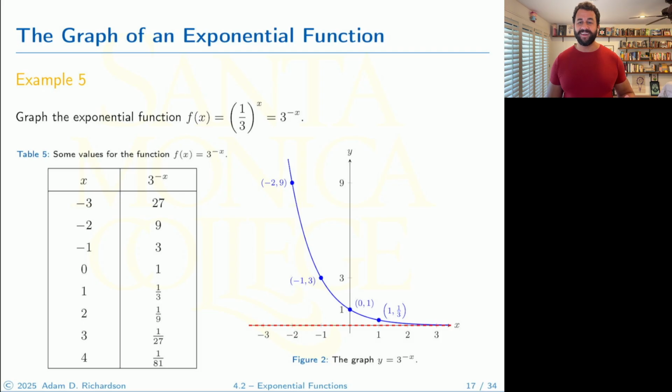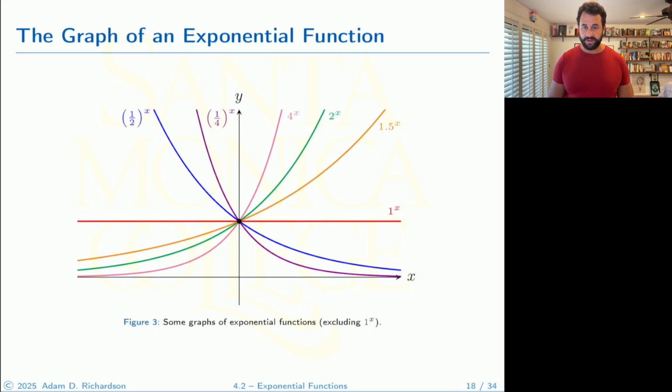Now, maybe a more efficient way of imagining what this graph was going to look like is using transformations, which we'll talk about in a few minutes here. This is the graph of 3 to the x reflected across the y-axis, right? It's a horizontal reflection across the y-axis right there. Sorry about that. Just checking a technical thing there. Oh yeah, and then last but not least, you still have that horizontal asymptote. You're not going to get 0 by repeatedly multiplying by 1/3. You'll always have a tiny quantity, no matter how big x gets in size.